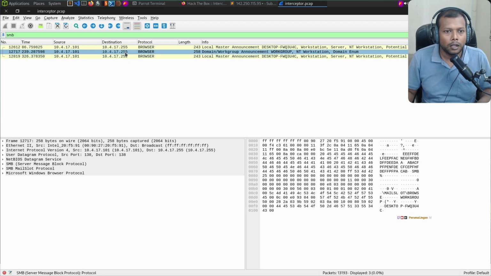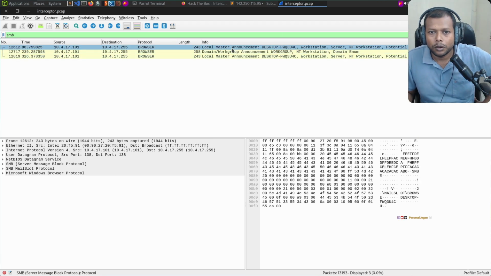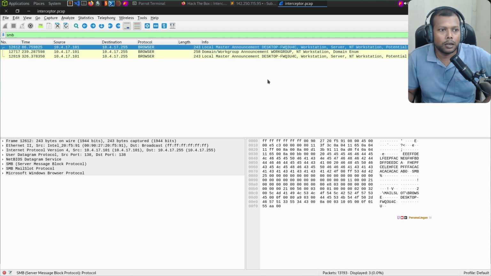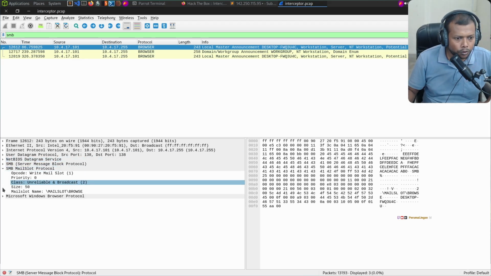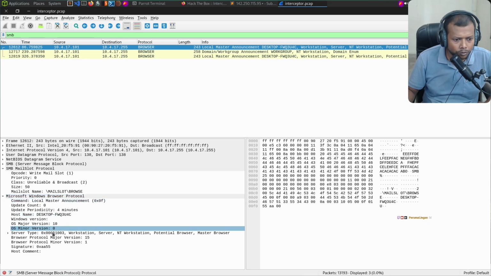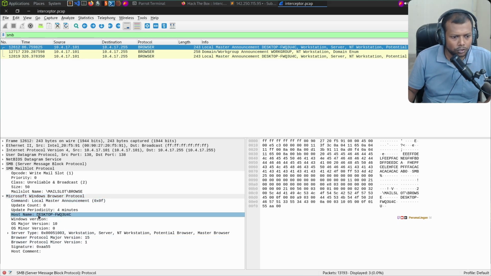Come on, let me go. Local master announcement, desktop FWQ3U4C, workstation server NT. Come on, what does it say? SMB mail slot protocol, mail slot name, mail slot browse windows. Okay, look at this one.